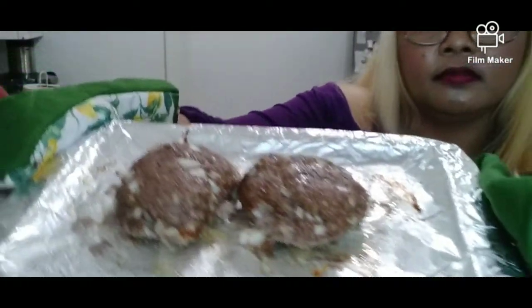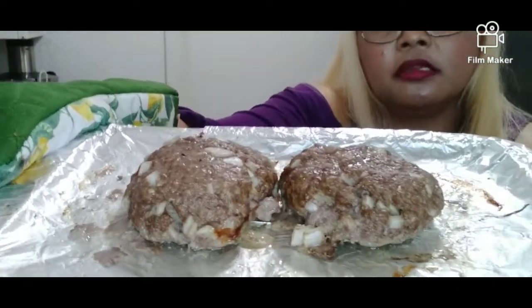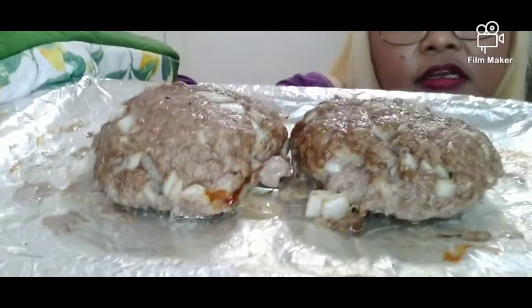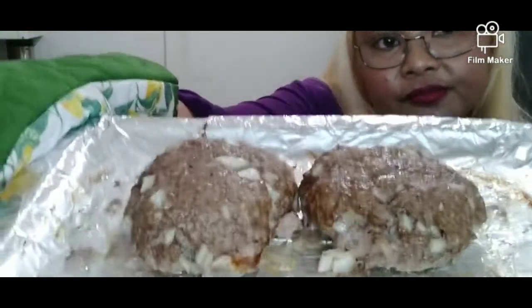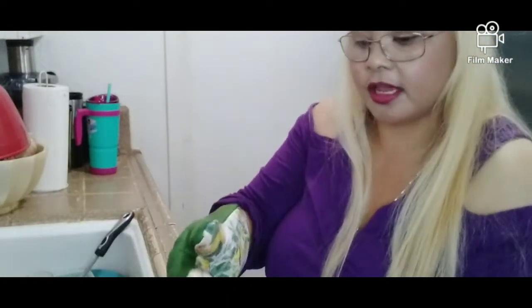All right guys, the burger is done. See? Actually, I cooked it for I think 9 to 10 minutes, but it's not overcooked, it's not well done, it's just perfect, it's just right, okay? So it's done, now we're going to make the sandwich, okay?